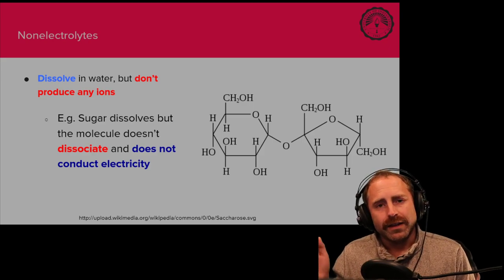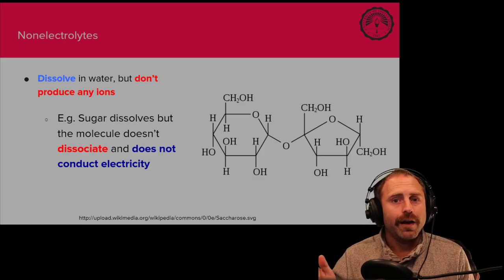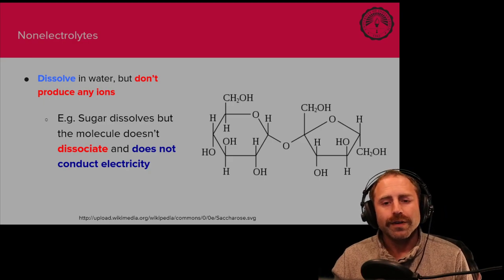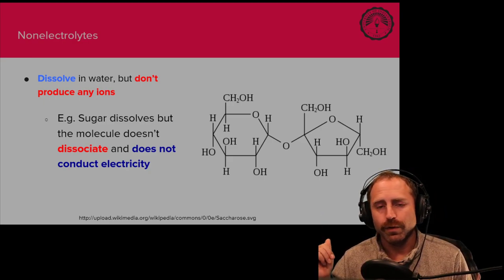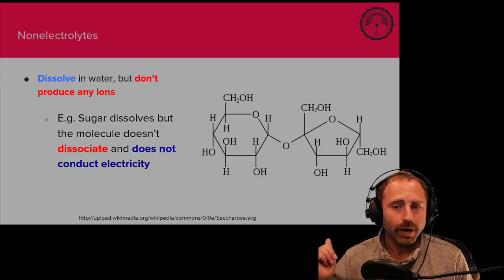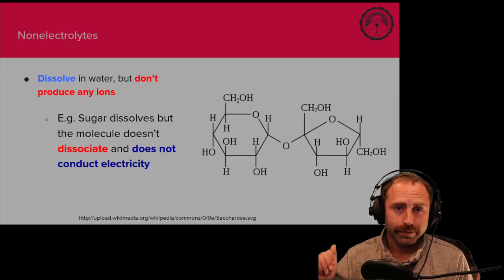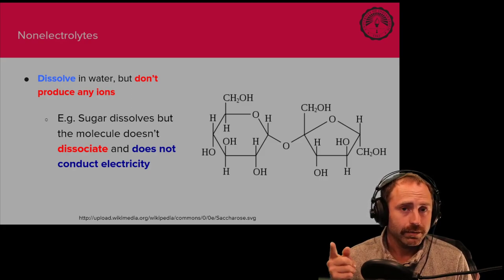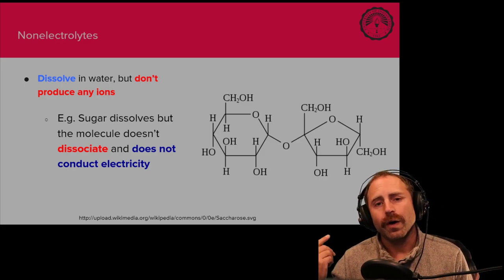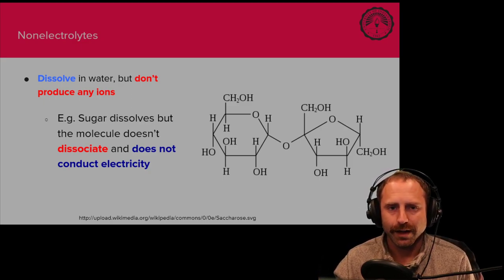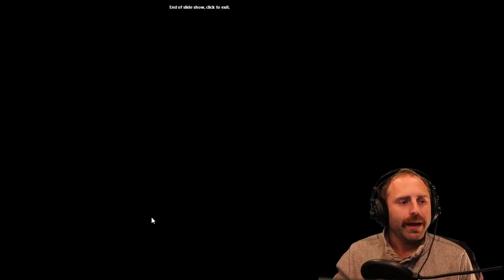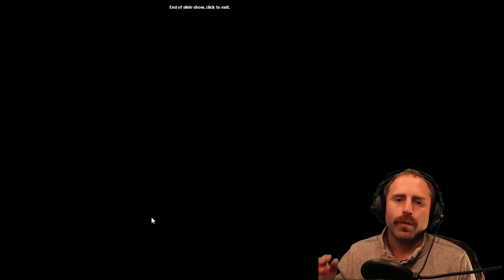So when you're balancing acid-base reactions, turns out it's just like balancing any other reaction, but you need to keep track of the stuff that we talked about here previously, such as what are your definitions and what do you always produce in any acid-base reaction? Do you remember? Yes, you're right. You always produce a salt and water. And if you didn't say salt and water, you'll say salt and water the next time you're asked. And that is going to be it for this video. Please let me know if you have any questions and thanks very much for watching and see you in the next one.